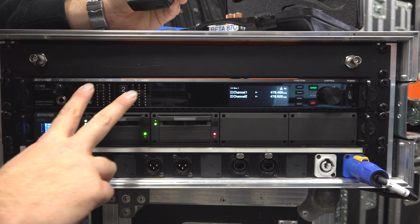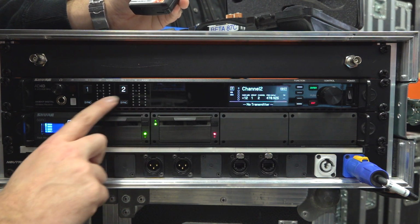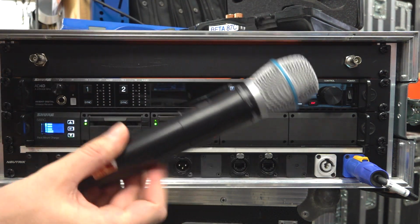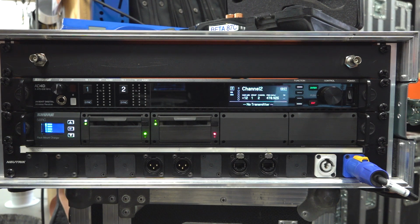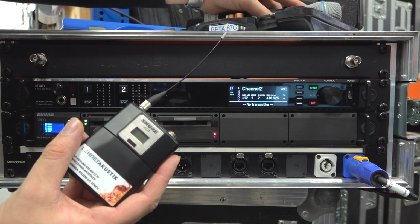Now, we have 2 channels. Channel 1 is over here, and channel 2 is over here for selection. In either of these channels, you can plug in a wireless microphone, like the Shure Beta 87C, or you could have something like a wireless transmitter, like this 81.